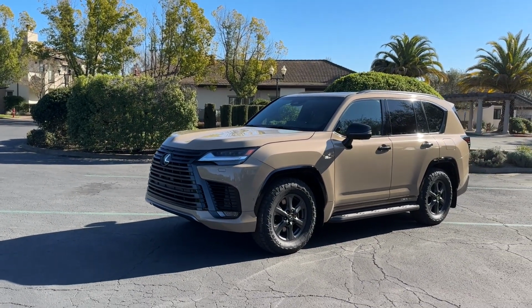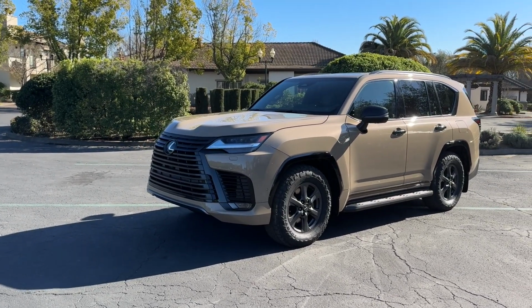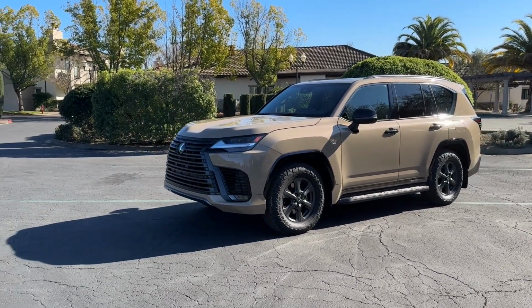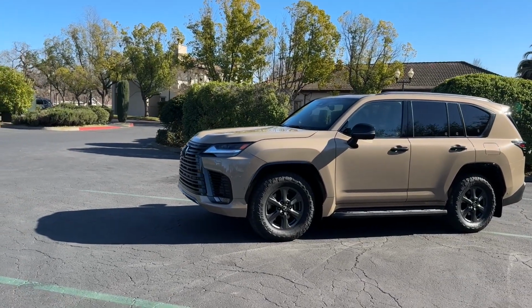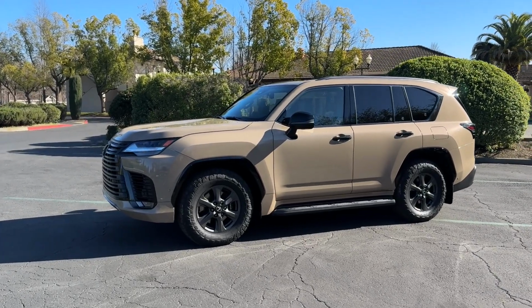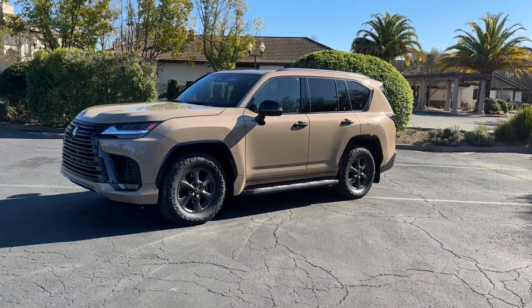If you want the Luxury, that's going to be $119,850. Again, a $4,000 premium. And then they've now made the Ultra Luxury, which is the crazy kind of limousine-like four-seater. That is also only available as a 700 for $141,350, the most expensive of the bunch. And I've reviewed that previously. Go back and watch my video that I did on the LX Ultra Luxury. I wasn't the biggest fan of that car.